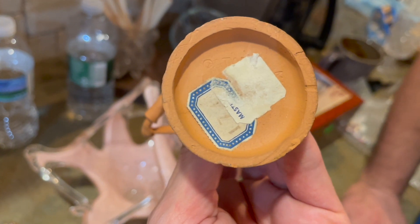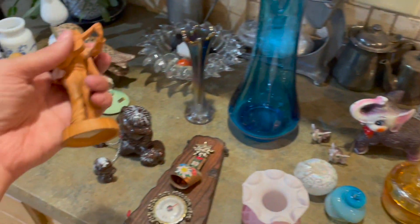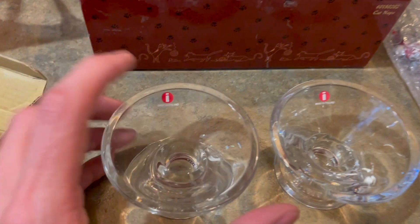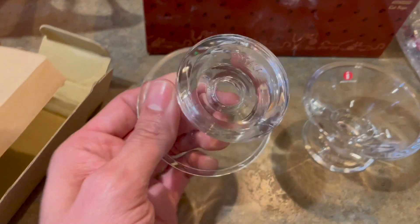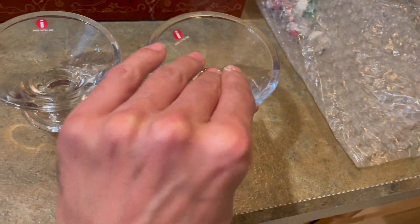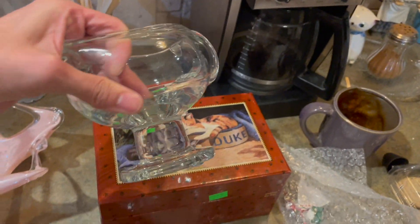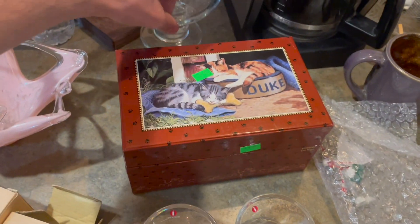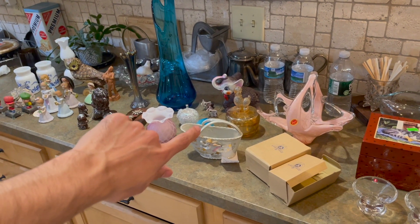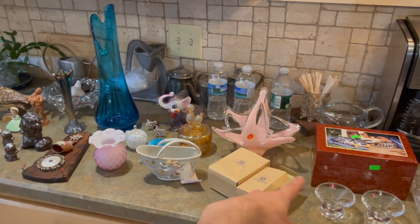This guy playing guitar — I'm gonna peel that sticker, it's dried up and old. This cat figurine came with the lot too. We won these candlesticks on an online auction — they're Atala, made in Finland, and also signed Atala on the bottom. Then this gravy boat has no markings, but it came with the candlesticks. Our total spend on all of this was $160 including the premium percentage fee. We're gonna go downstairs and try to list all these items tonight.